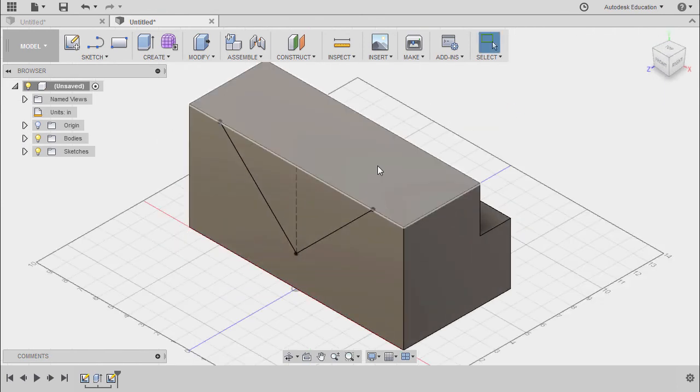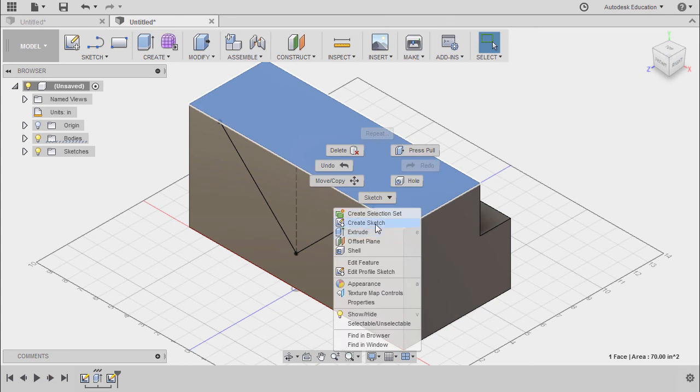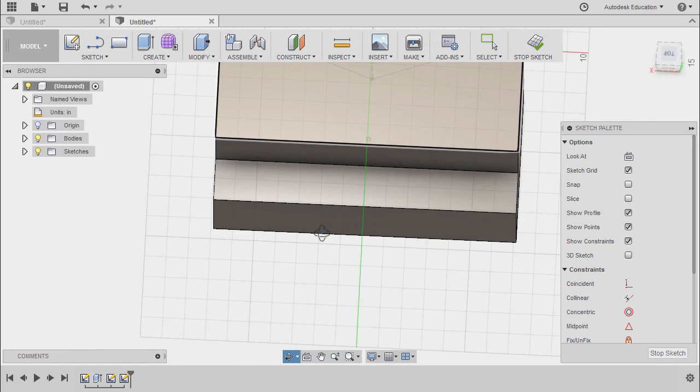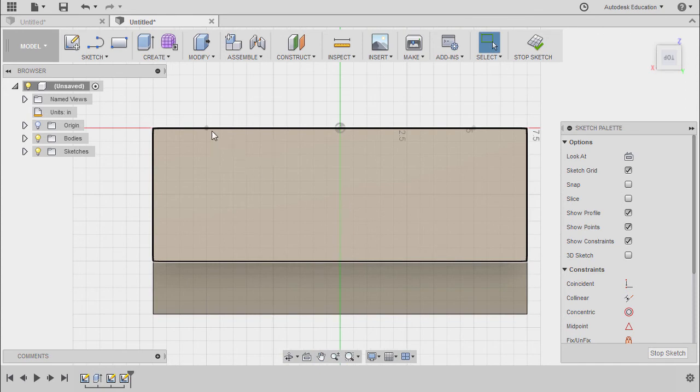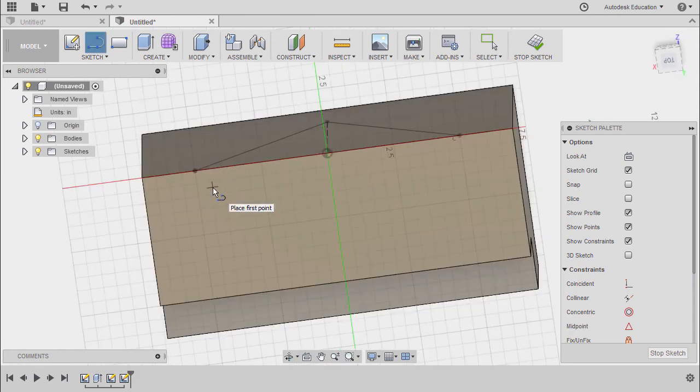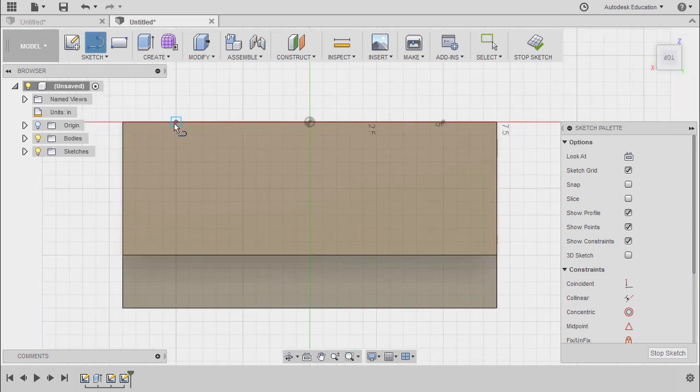Next, selecting this face, right click, selecting create sketch, rotating and selecting our view cube top. So notice my sketch is visible. I know that because sketch 2 is turned on, this bulb. Moving forward, hitting L for line. The first point to be at this, going back to top view first. So left click here, hovering over our origin, moving down, left click, and left click at this endpoint as well. Hitting escape.